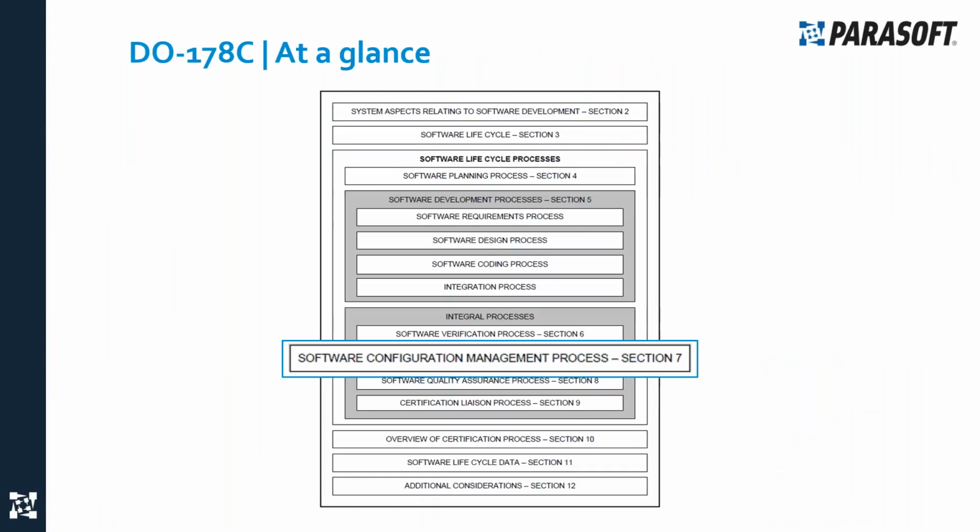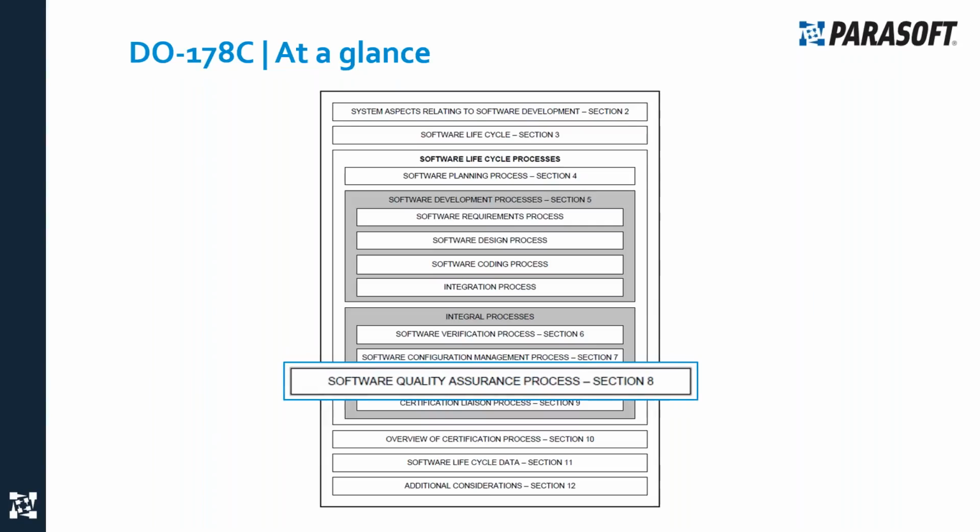All right, going back to this, section 7 discusses the objectives and activities of the software configuration management process. You need to have one. You need to be able to define and control configurations of the software throughout the software lifecycle, have baselines, versioning, change control, change review, protection against unauthorized changes, problem reporting, and more. Now, Table A8 of the standard lists all the objectives for you, I should say.